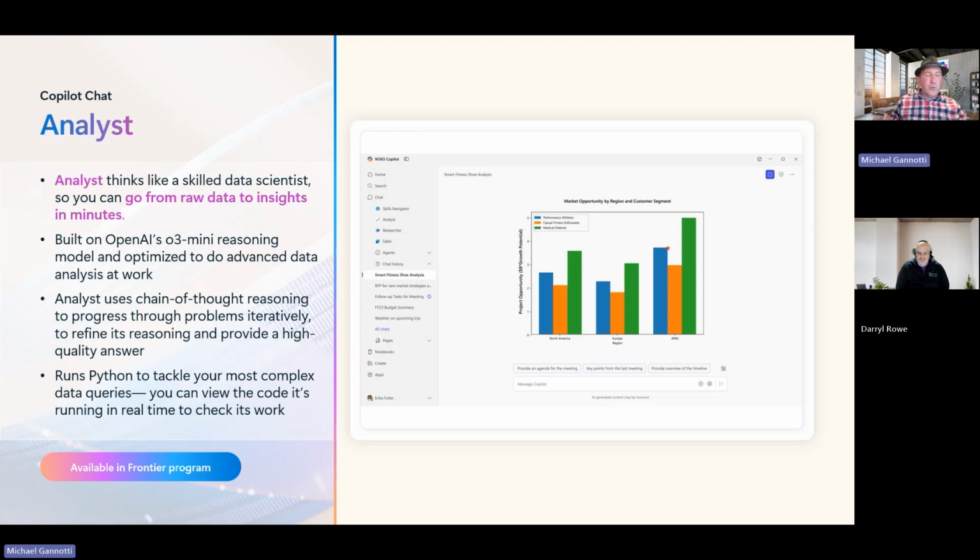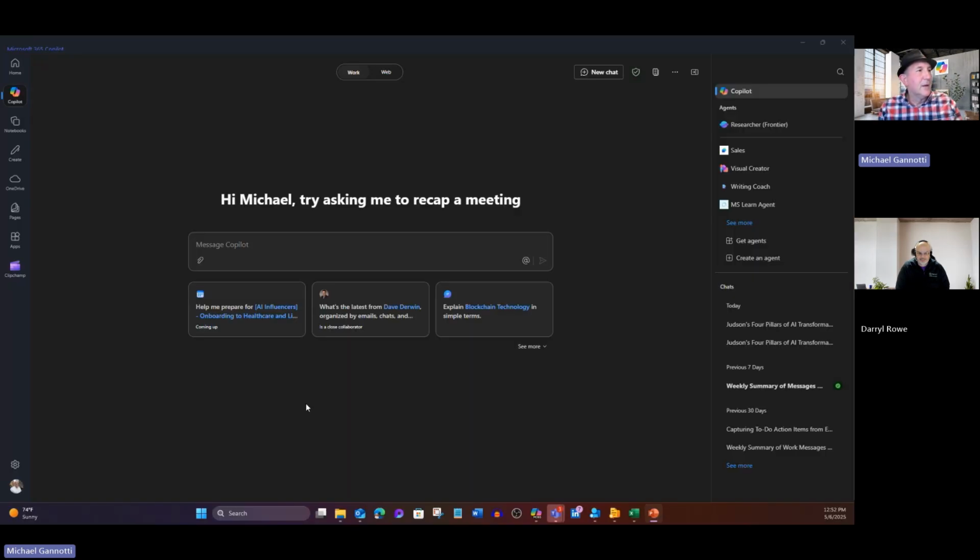And it's using that deep reasoning, the thought action. We saw that in the last video. We'll see it in this. It does leverage Python in there to tackle the complex data queries, and we'll see that run. It'll let us know, which is kind of cool. So instead of using the video, I am going to come here, and here we are. We are in chat, desktop chat.